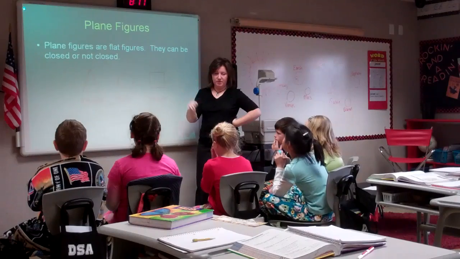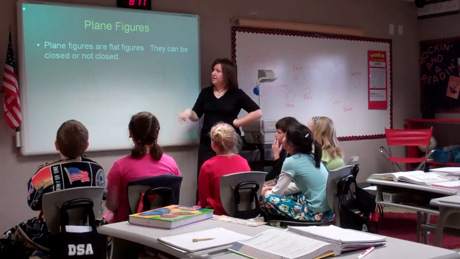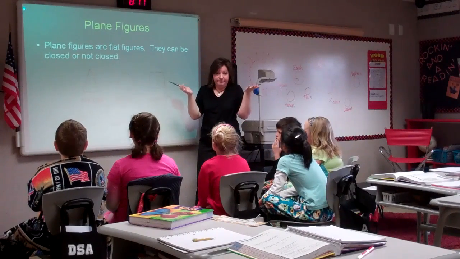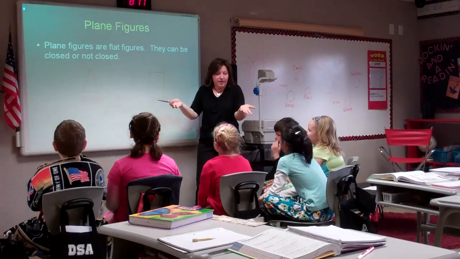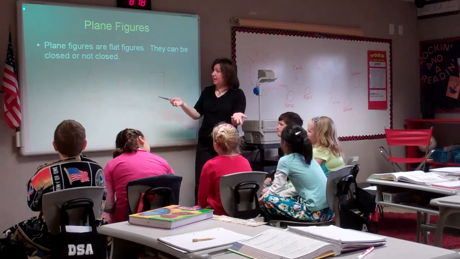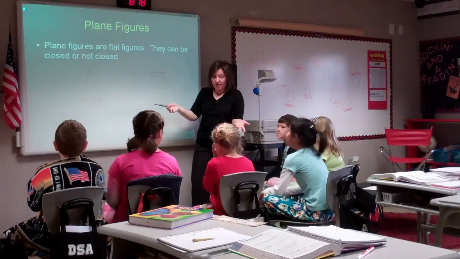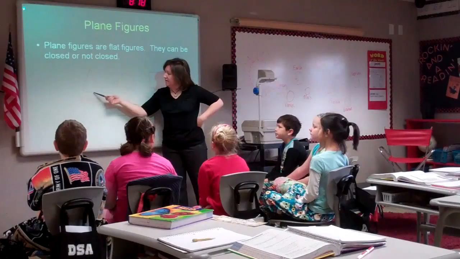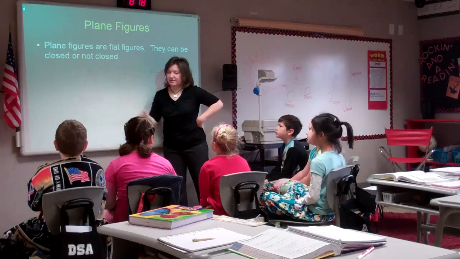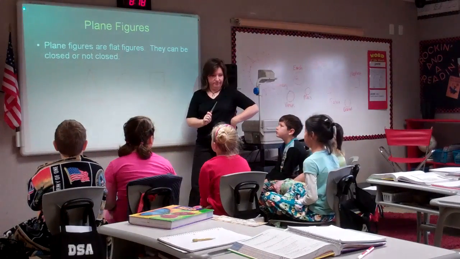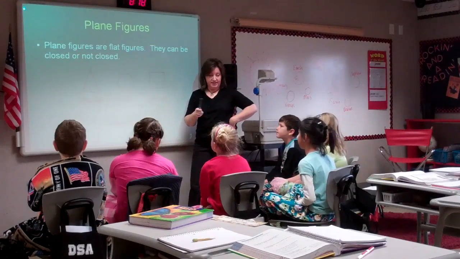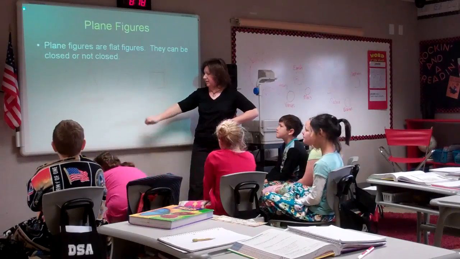Oh, that's just old business. We all know that, right? Okay. That's a plane figure. And a plane figure could be open or not closed. So all that means is like these two lines, there may be a spot missing right there. That's all that means. That's easy enough. Old business.